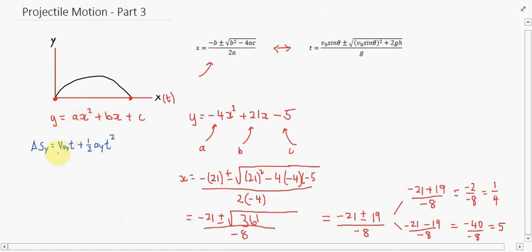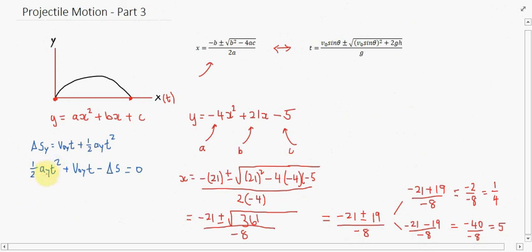So if I had to rearrange this bottom equation to look a little bit more similar to that, I would say it's 1/2 acceleration in the y direction times time squared plus v naught y times time, and then this minus delta s comes to this side, equal to 0. So notice now how this looks very, very similar. I have some t squared instead of an x squared, I have some t instead of an x, and then I have some constant value instead of a c, right?